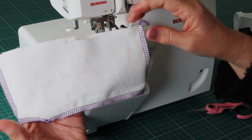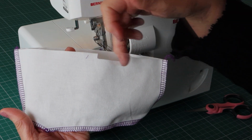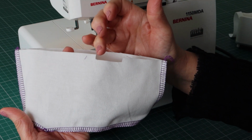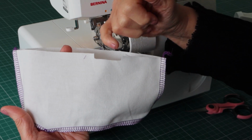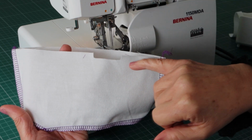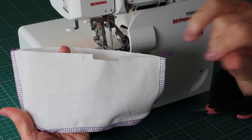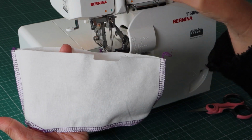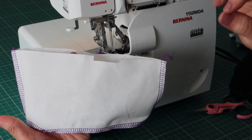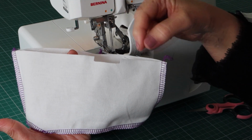Now in order to do it, I've got to know how much I am going to be cutting off when I am going to be overlocking. Now I actually just cut out a little gap for myself. Where this line is there, that's basically where my blade is going to carry on cutting all the way around, because that's the amount that I want to cut off. And another thing that you've got to realize with overlockers, we do want to cut off a little bit, even if it's just a small little piece that we're cutting off.